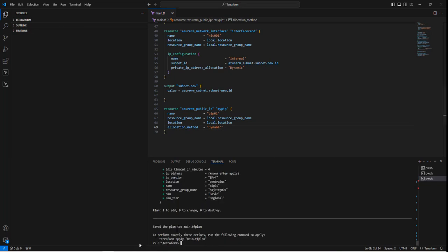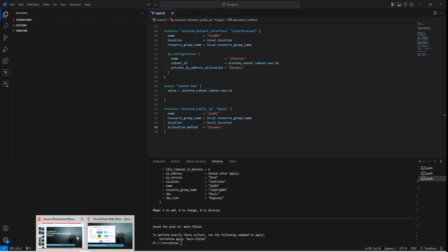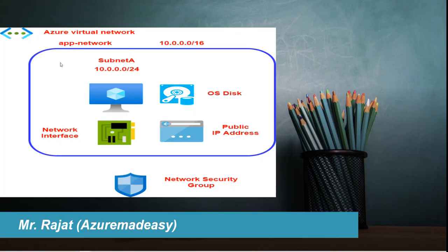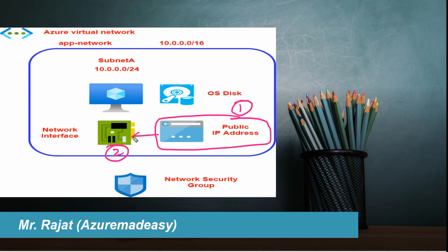But please understand why we are using Terraform. That also is important to understand. See, now if I go to the Azure portal, I will first create this public IP address. That is the first step. And the second step, I will be associating it to this network interface card. Yes or no? Obviously, right?